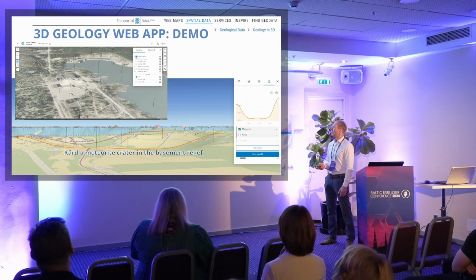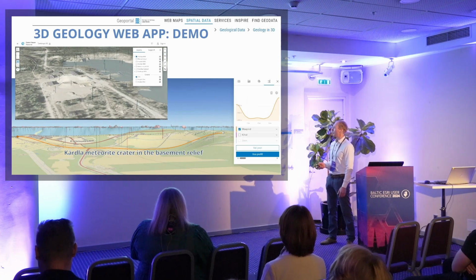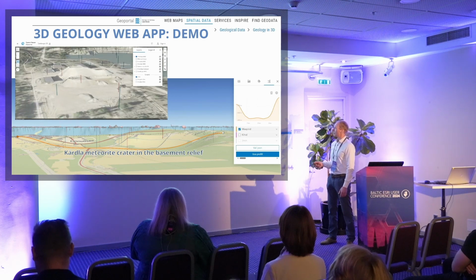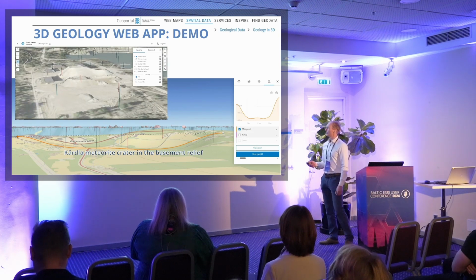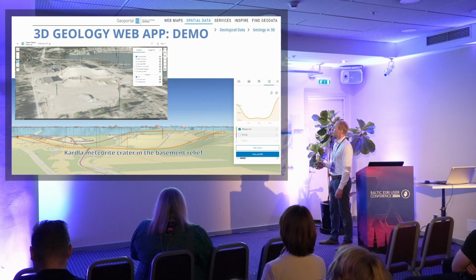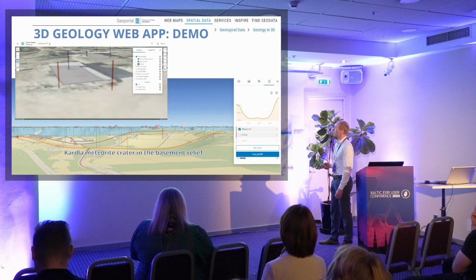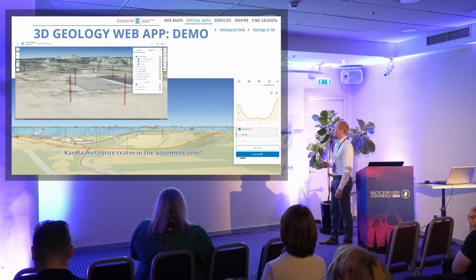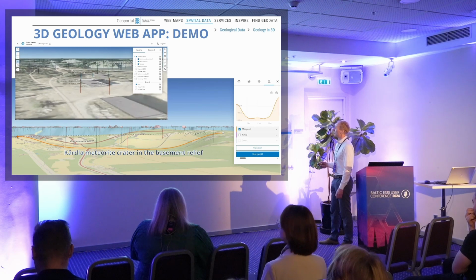So here is an example of the 3D app. This is a borehole cylinder extruded downwards, and the red one is a bore well with some water consumption data. And now we add some layers. We have a probing layer and a groundwater level layer. And when we take a closer look, we can see that in some bore wells we can have multiple water levels from different periods.